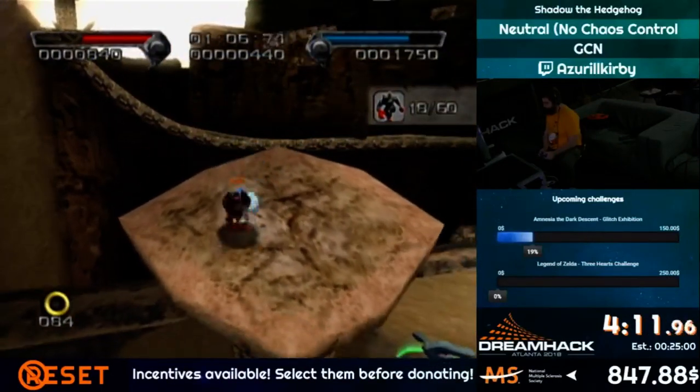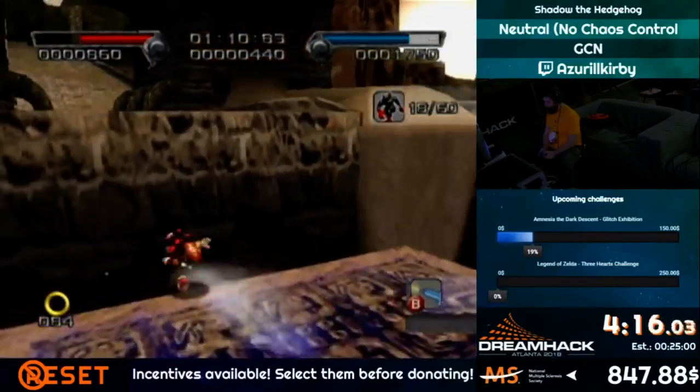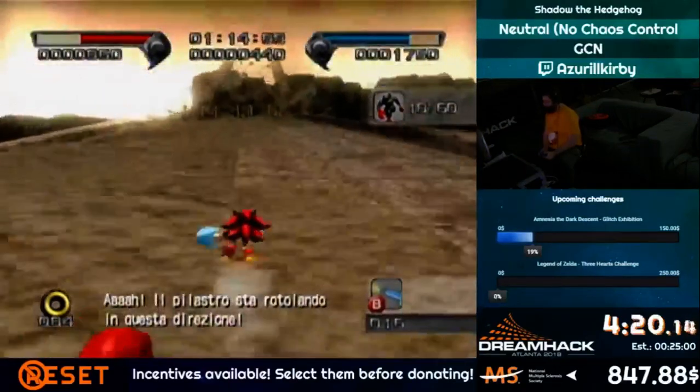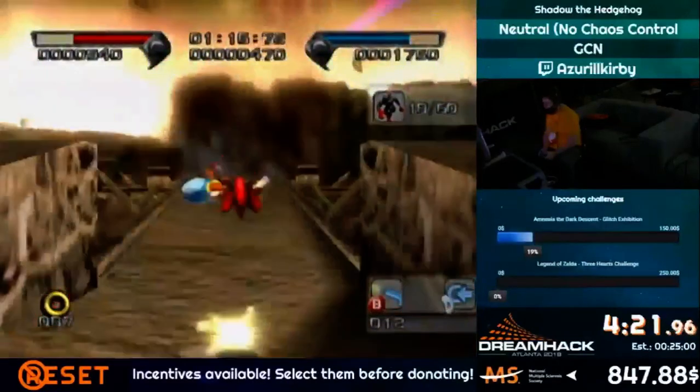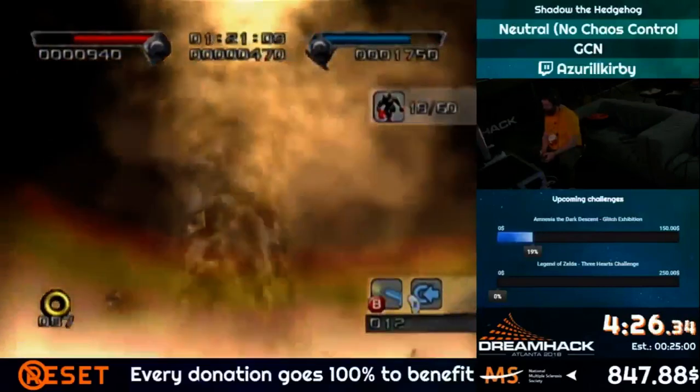Got it. Yeah, I'm able to jump. Oh god, don't fall off. Thank you. Yeah, we were able to skip going around a big circle. That saves a few seconds, not a big amount of time. And yeah, the trick's really cool, and it looks really cool to do.